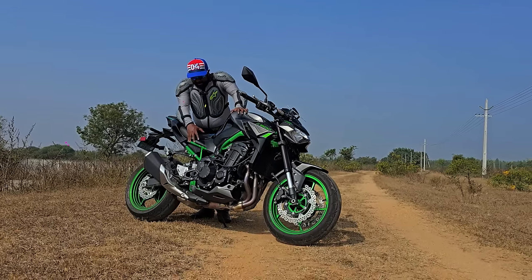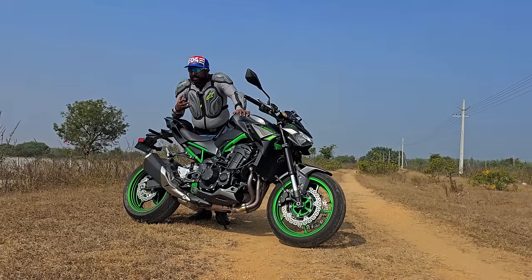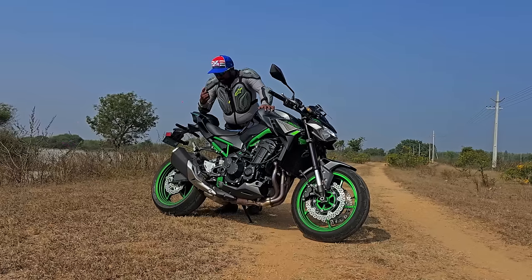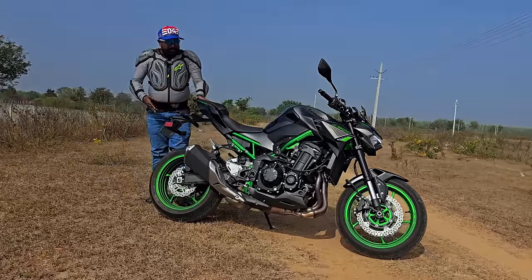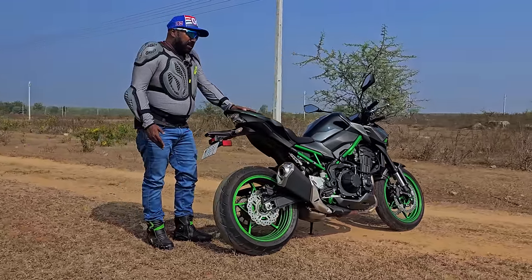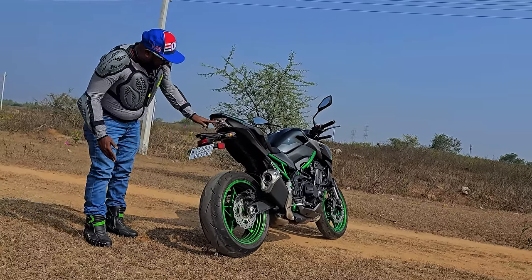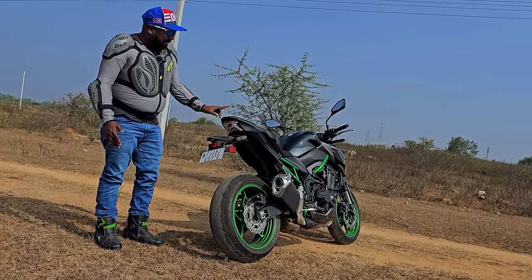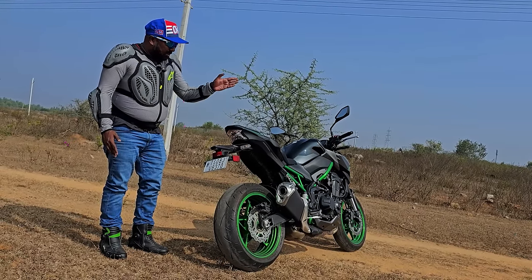But again, the exposed trellis frame in green really gives you the hallmark of the beastly character lurking underneath. Again, the tail section is very minimalistic. It's like the tail of the monster that is ready to slash open the prey. And again, you have the turn blinkers in LED and the Z tail lamp still never grows old, does it? It really gives you a feeling that the Z Predator is lurking ahead of you.